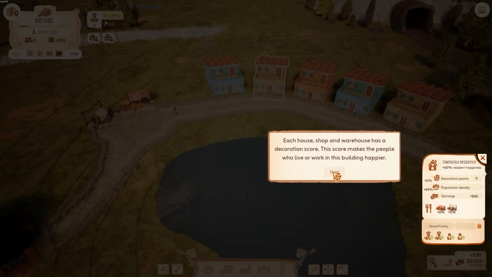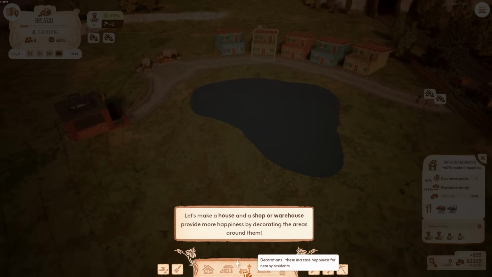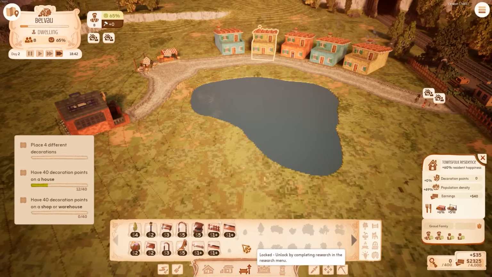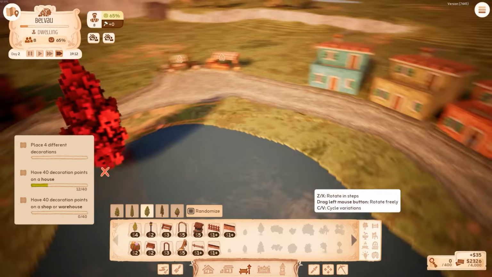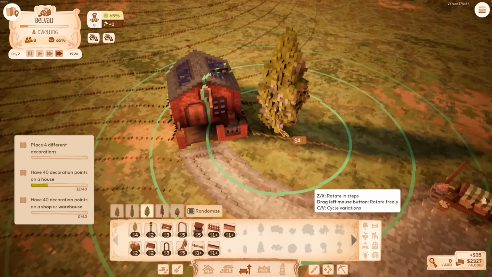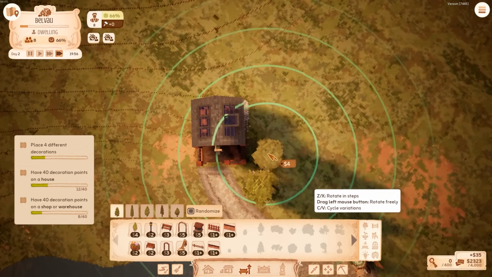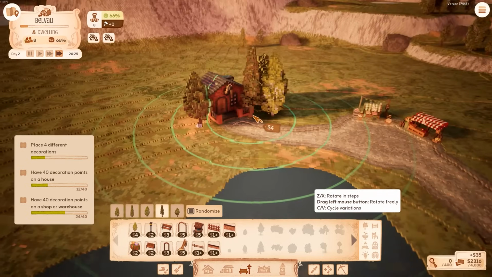Each house, shop, and warehouse has a decoration score. This score makes the people who live or work in this building happier. Let's make a house or a shop or warehouse provide more happiness by decorating the areas around them. Oh, look. We've got a great start. Place 4 different decorations? Absolutely. We're going to start with some trees around the warehouse. Lovely.